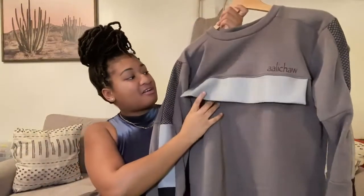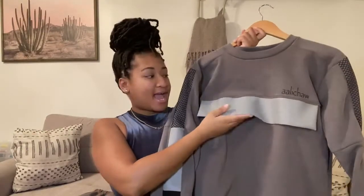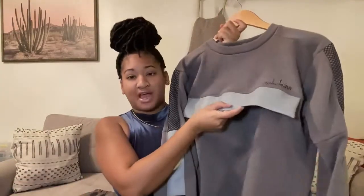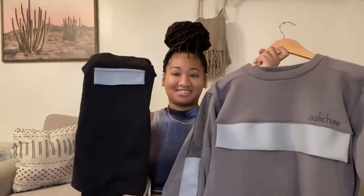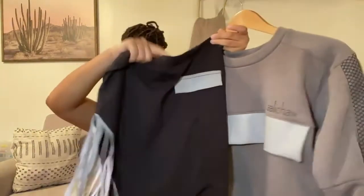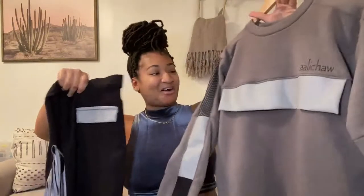I actually have a hoodie from Forever 21 that has a flap like this in the front. And I wanted the piece to correlate with another piece I made in the collection. So this flap actually correlates with my black Barbie skirt. See, it's just larger. That was the side of the skirt, you remember? And then you match it with that. So I thought it was cool.